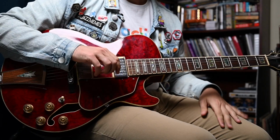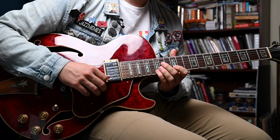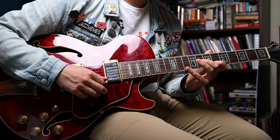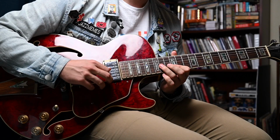Technically have that one too. So for this, we'll do descending and then ascending. So starting here, we have descending. That one I do find helpful to do both voicing shapes.